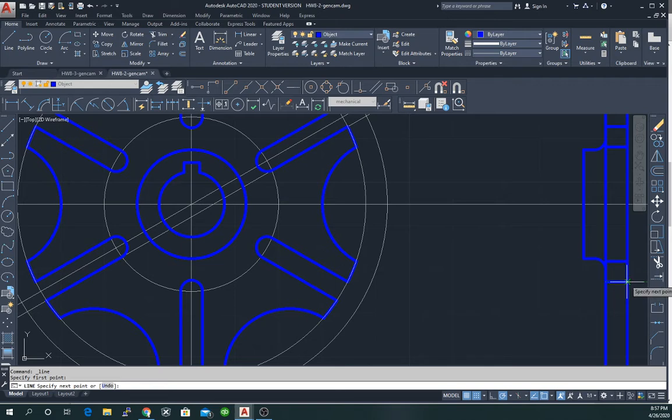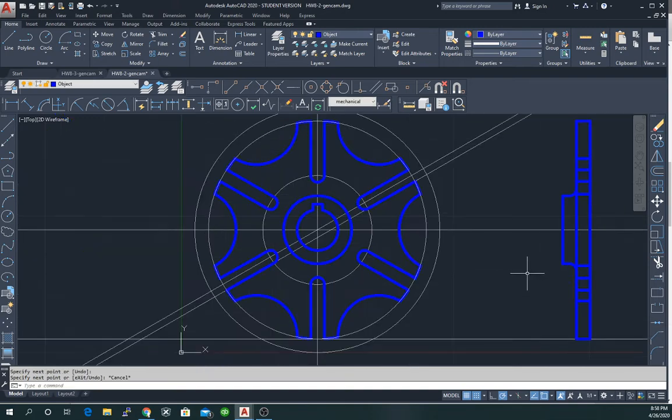Excuse me, not enter. I think I may have said enter for all of these. You hit the mouse button. So it's left mouse button, escape. And again here, left mouse, escape. And then the final one, bring the tracking line over. If you lose the tracking line when you come back down to the horizontal, it will come back. Mouse button, escape. Okay, so that takes care of those lines.